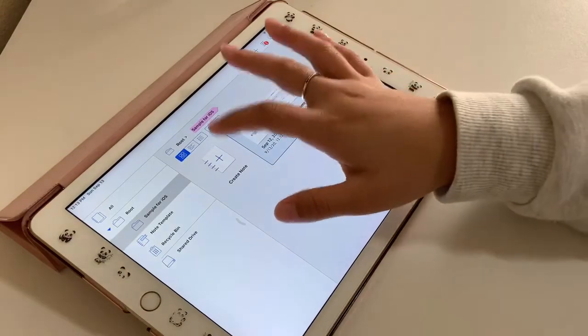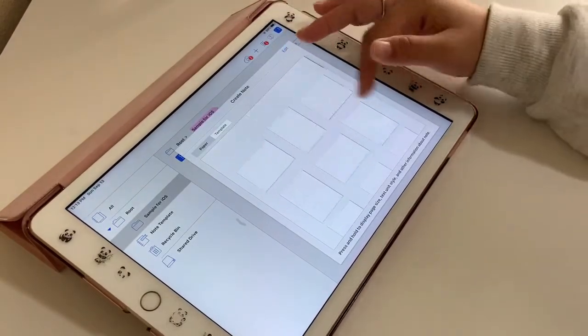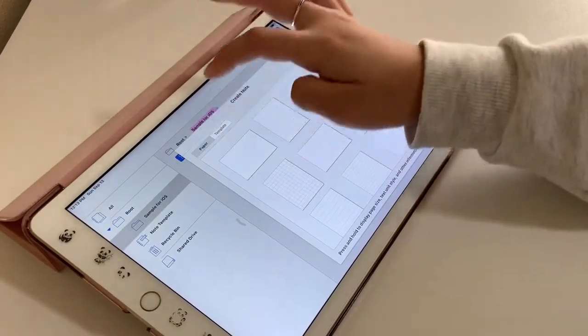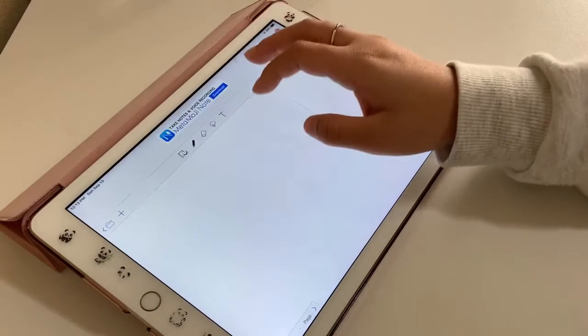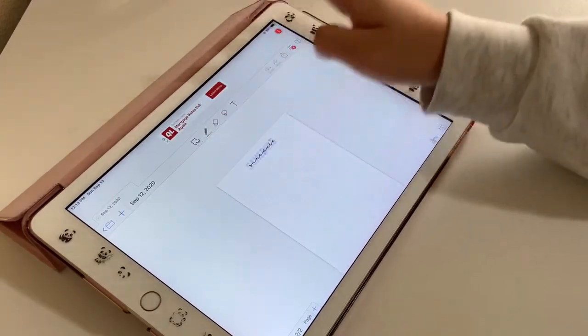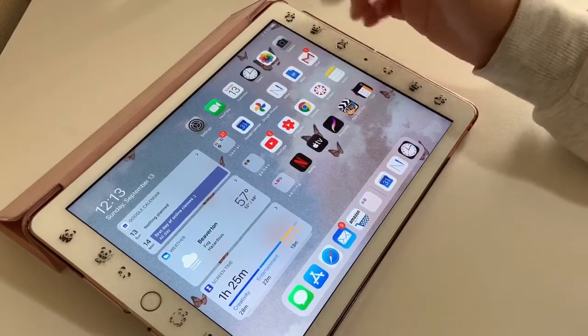And I don't have an Apple Pencil to use at the moment, so I have to use a really cheap stylus. It's really annoying, but this app is so great. It has a bunch of templates, paper styles, and just anything kind of like GoodNotes but a cheaper version. Next I have is Google Docs and Gmail.